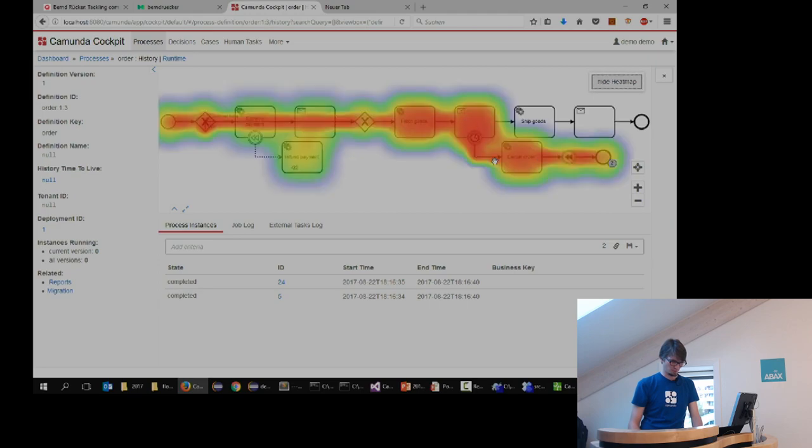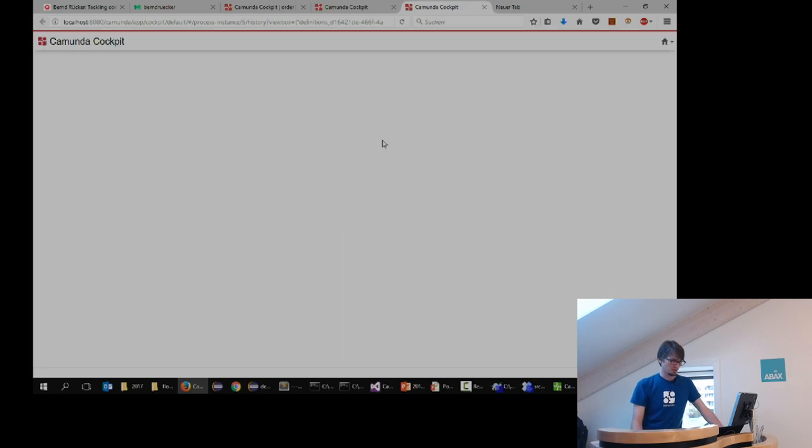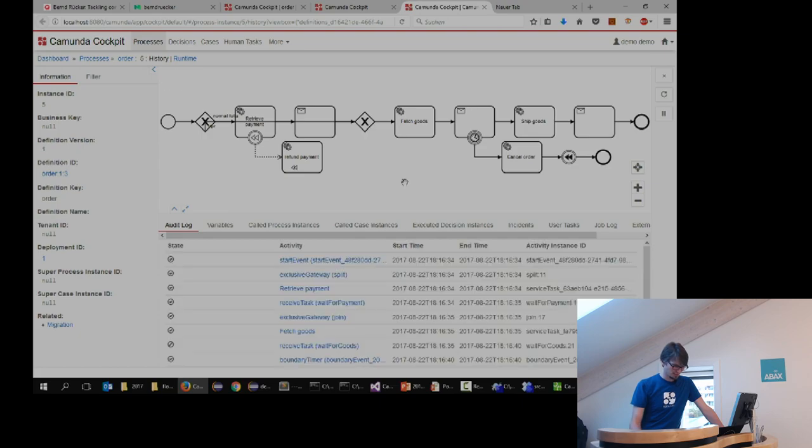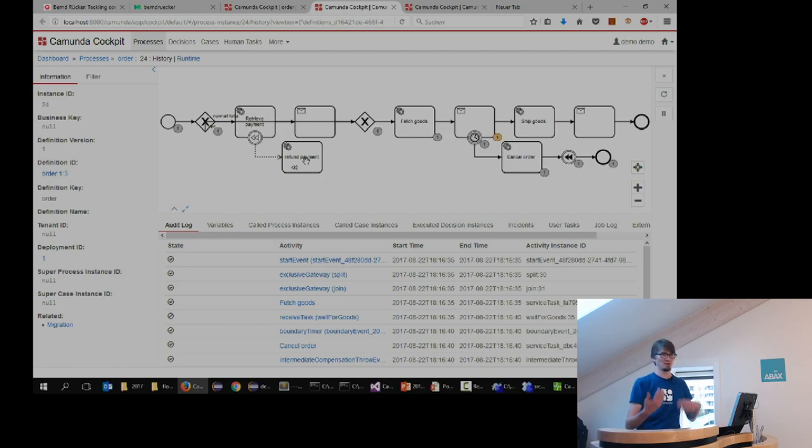Both of them basically already went into the timeout path. And the interesting part is you see it has a different color. That means it's the frequency of the execution. So one of them went through it, one of them not. The first one was a non-VIP customer. The non-VIP had the payment and also got the refund. And the other one never had the payment, so it doesn't get the refund. That's already built in.